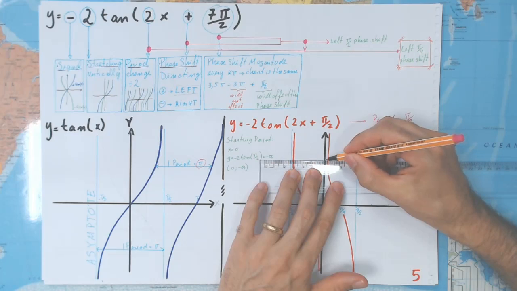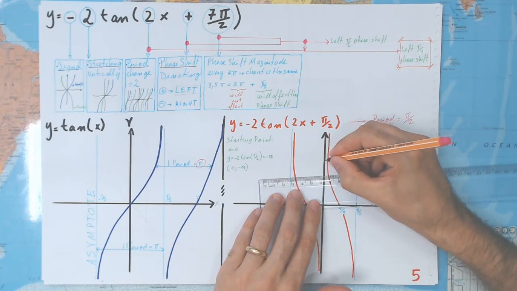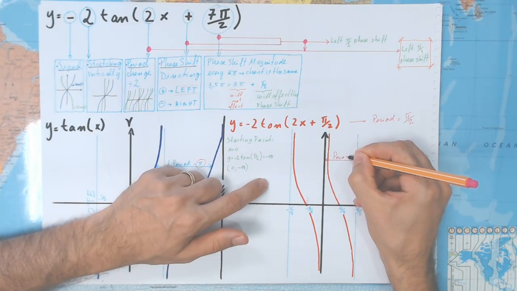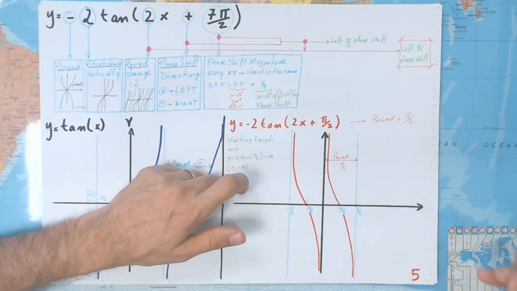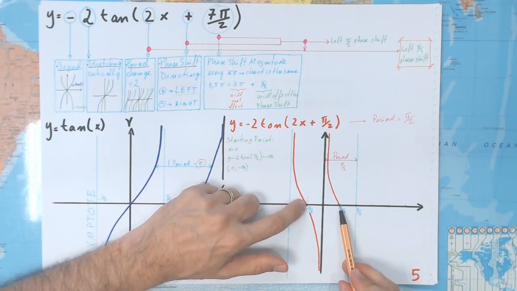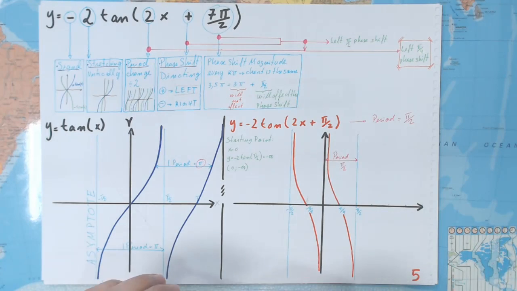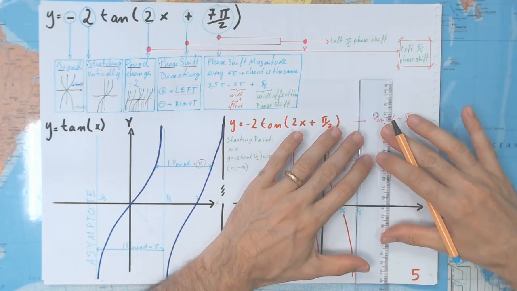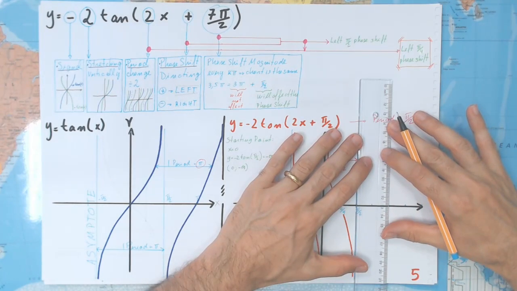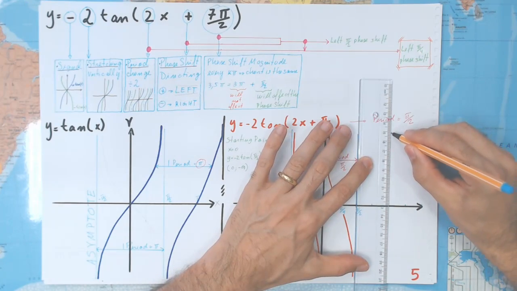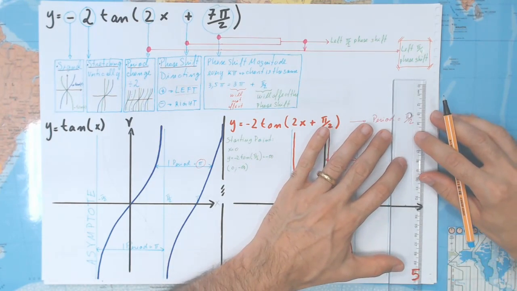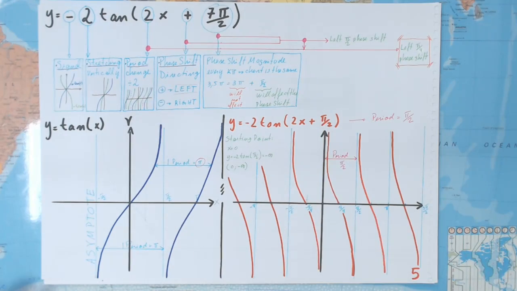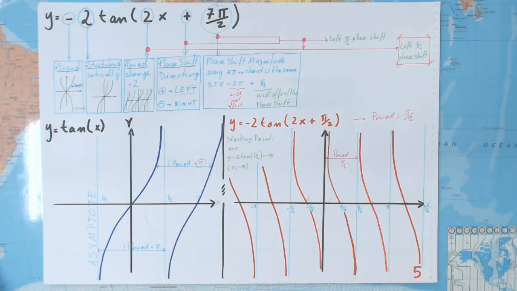So this is going to be our pi, our period, and this is going to be pi over 2, okay? From root to root, again, pi over 2. Now, once we have our periods, we know how to replicate that chart all the way. So this is another asymptote, and so on. We can have as many asymptotes as you wish for. And this is going to be the end of our charting.